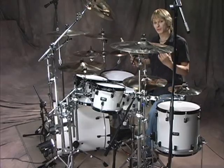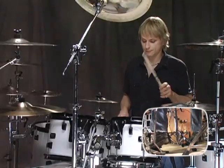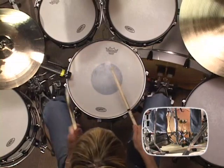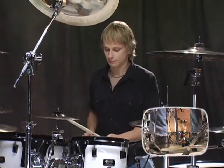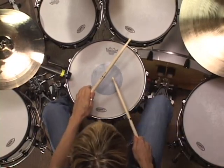This next exercise, I'll do the same note values, but what I'll do is I'll put two on my hands, two on my feet. It sounds like this. Now let me show you a groove that includes these modulations in it.